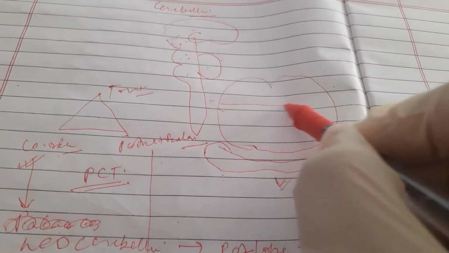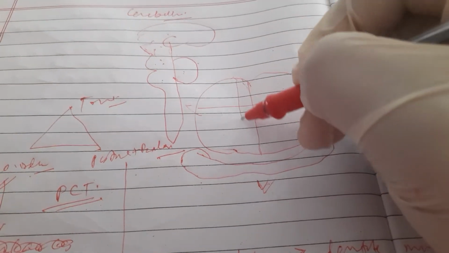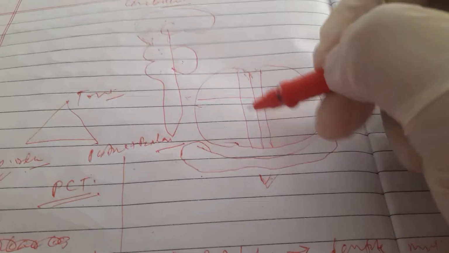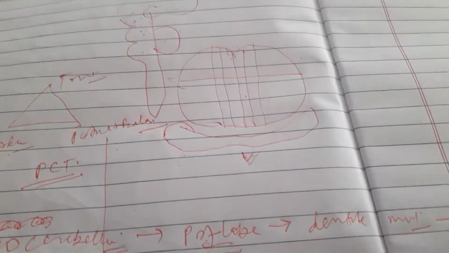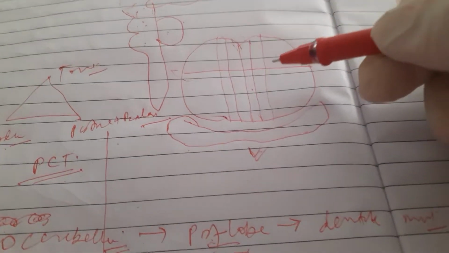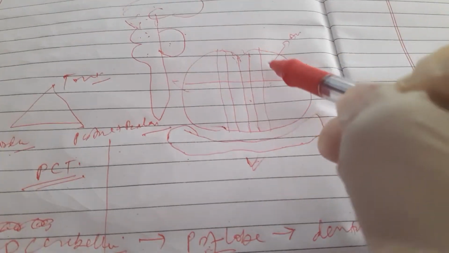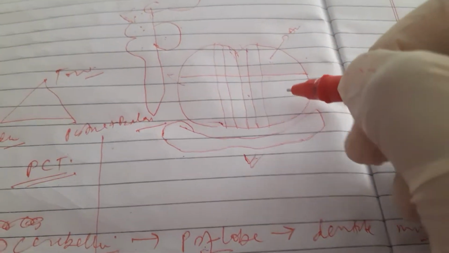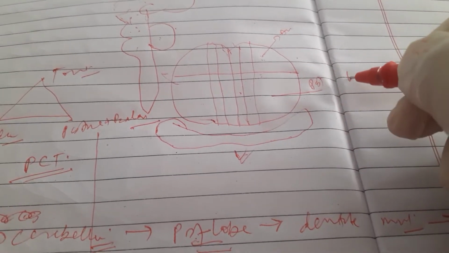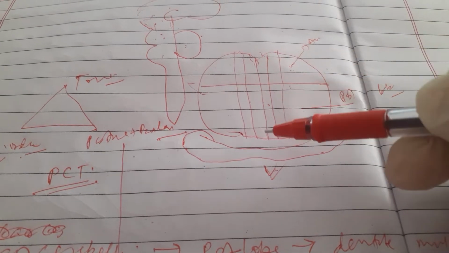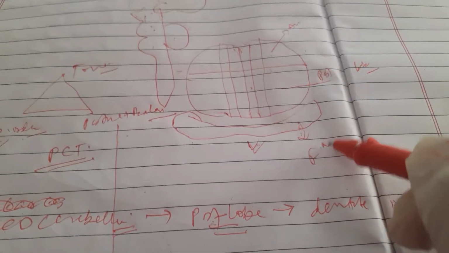This is the primary fissure. The middle part is the vermis. This is on both sides. This is the vermis, and by the side of which this is the paravermis, and this is the flocculonodular lobe. In front of the primary fissure, this is the anterior lobe. This one, and the posterior lobe. This is the posterior lobe, along with the vermal and the paravermal area, and this is the flocculonodular lobe.